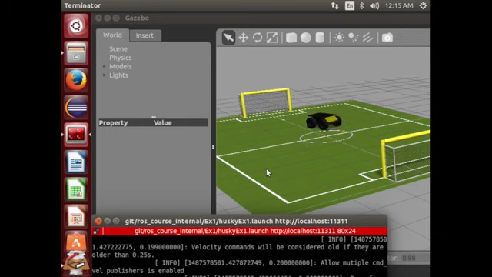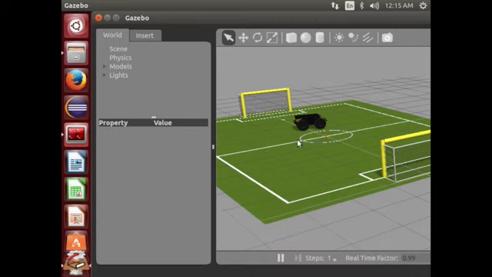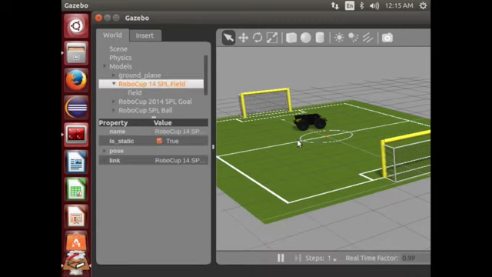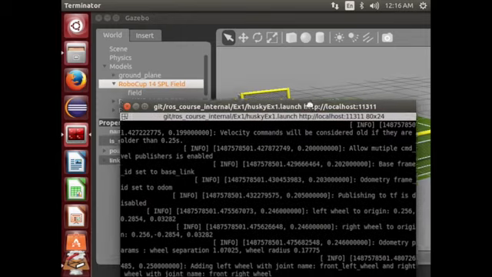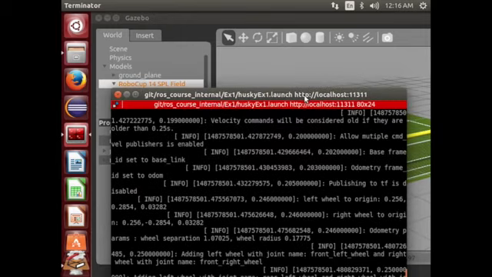So for the keyboard to work, you have to click on the terminal such that it is the active window, and not Gazebo. If I click into Gazebo and then press the keyboard commands, they go to Gazebo and not the terminal. So that's important. Yeah, so this is the end goal, that you have one launch file that launches Gazebo with a different world plus your teleop twist keyboard node.